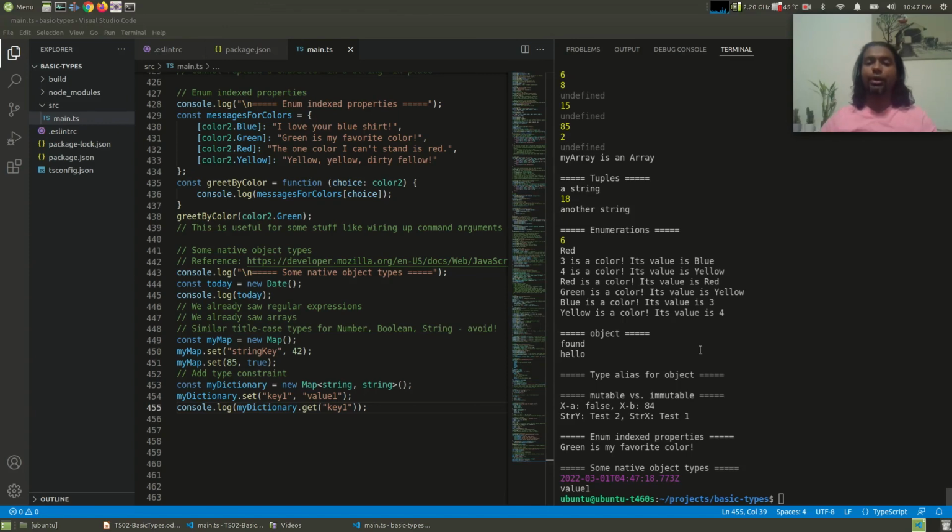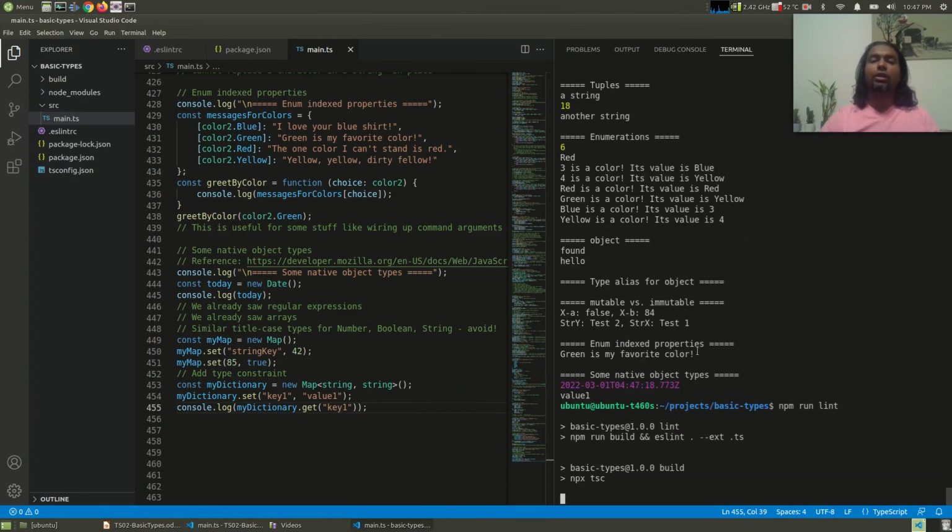If you remember, at the beginning of this tutorial, we installed ESLint as well on this project. So if we run lint now, you will notice a whole bunch of errors.